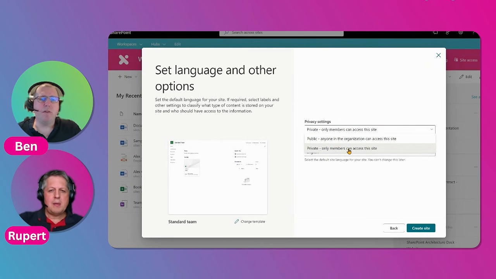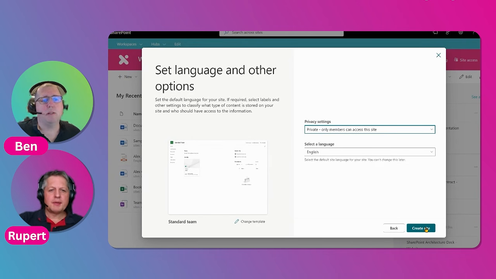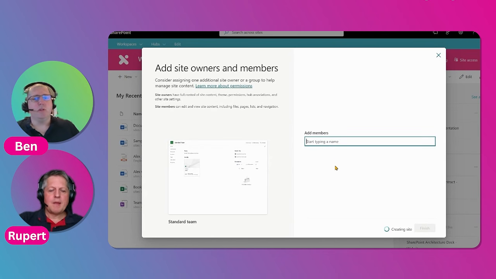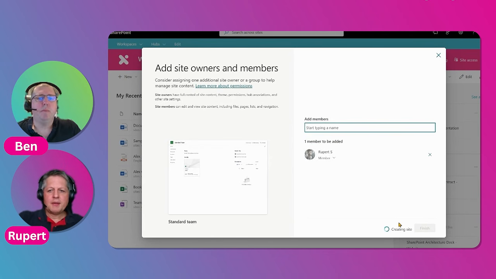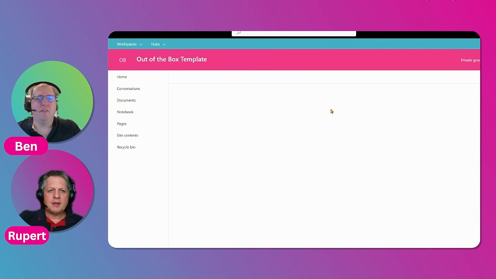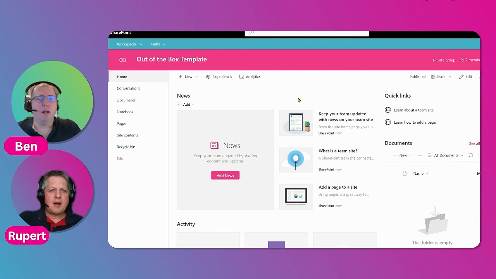Generally, and this is for a very specific reason, we're always going to choose private. I think public sites are really very, very edge cases when you're going to use those. Okay. And then we can add our people at this level. Yep. Perfect. So today I'm logged in as Ben, even though my name is Rupert, just to confuse matters. Good. So we just wait a sec. And now we're into our out-of-the-box template.